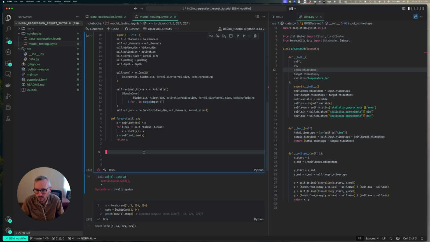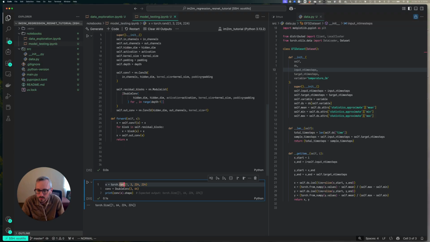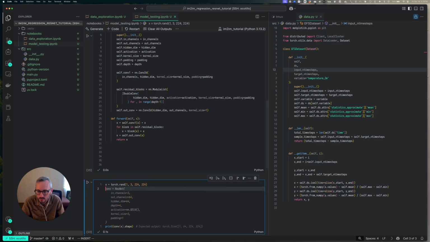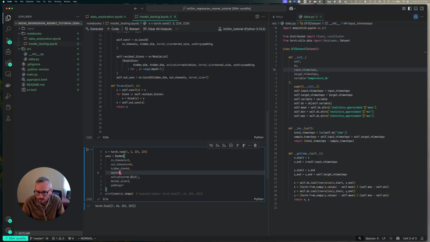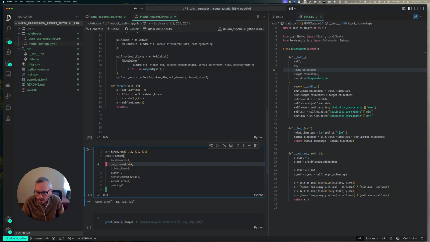Let's go ahead and fix our syntax error. There we go. Depth, let's just go 1, and hidden dim and out channels, before we had 5 and 2. Let's keep that the same.